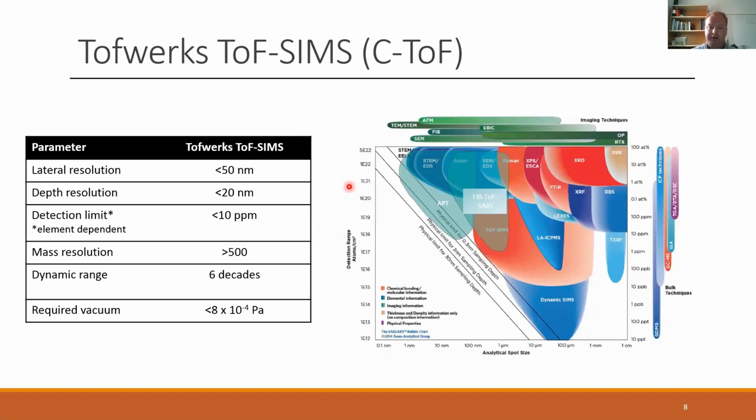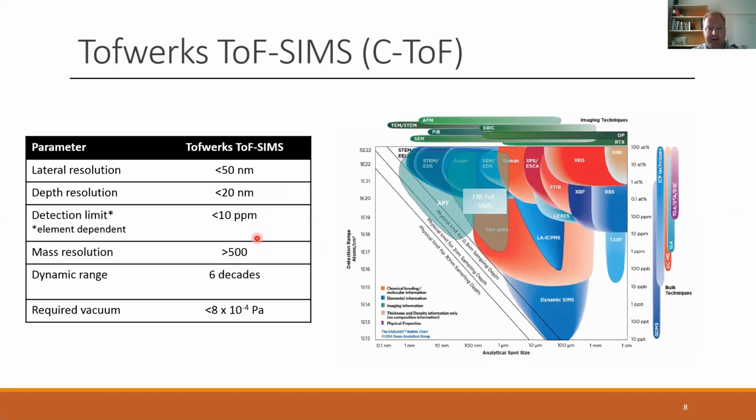So the ToF-SIMS we have on our FIB-SEM, we have a TESCAN LYRA FIB-SEM, and we have a ToFWorks compact ToF-SIMS instrumentation, and the published specification for this particular detector is lateral resolution better than 50 nanometers. So you can see that's already significantly better than you'd likely achieve with something like EDS in SEM, which would be closer to half a micron or greater. Depth resolution, and this is a really nice one. For depth profiling, we can get better than 20 nanometers, and I'll show you some applications of that later on.